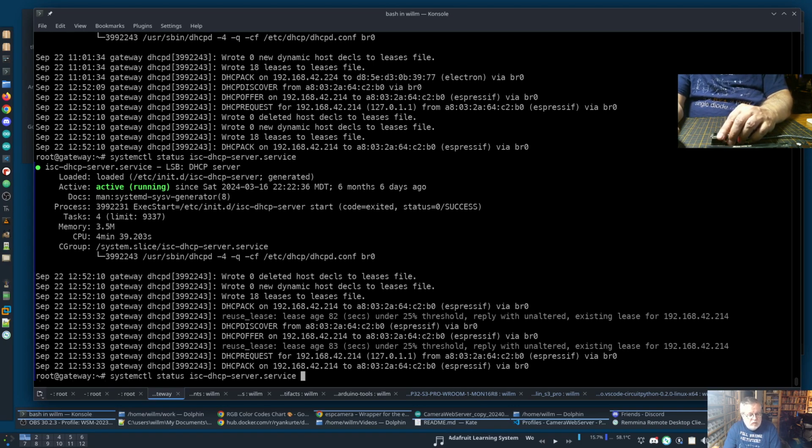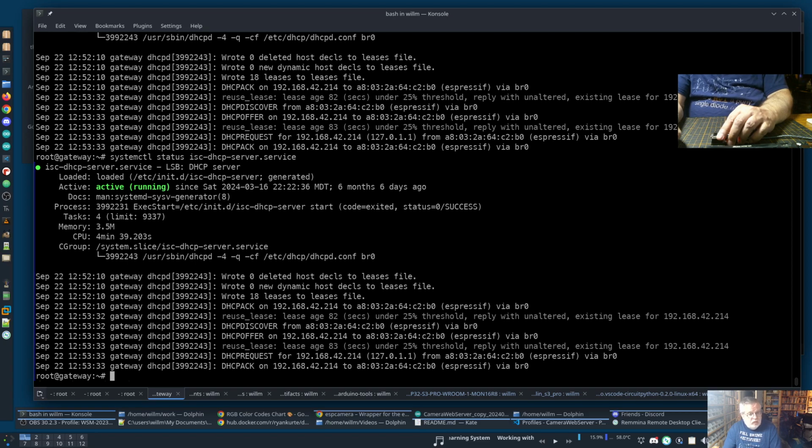There we go. So it flipped over. You can see here expressive, and it was assigned 214. So let me just spawn a new browser window.